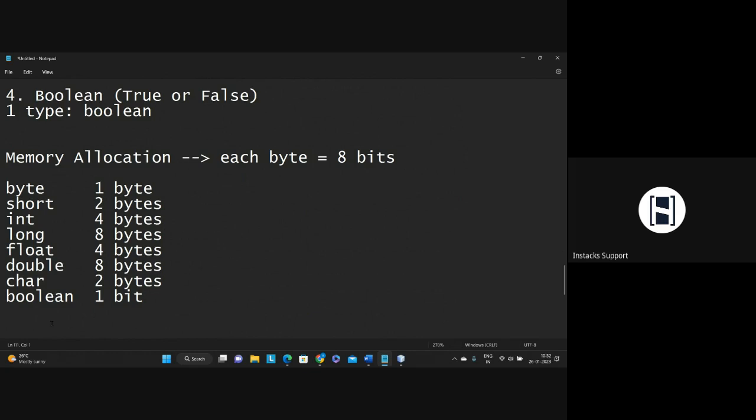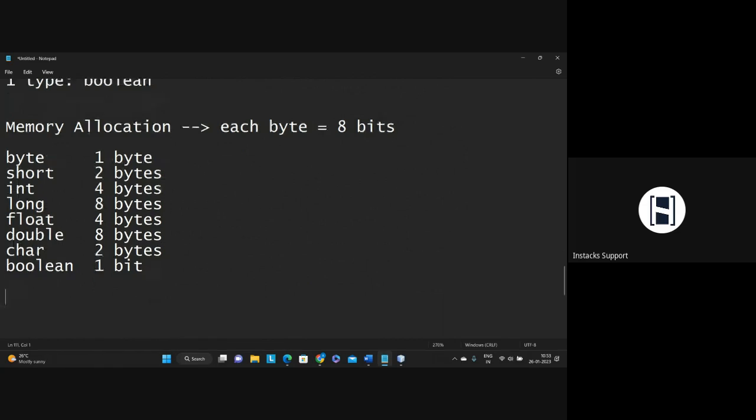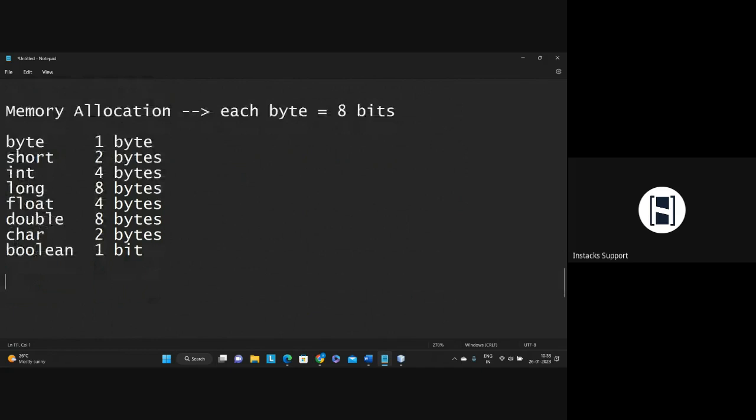How to store that kind of values? There are no strings here. So please remember, string is not a primitive data type. String is a class in Java. For creating a string, we will be using a different syntax. I'll tell you about that.